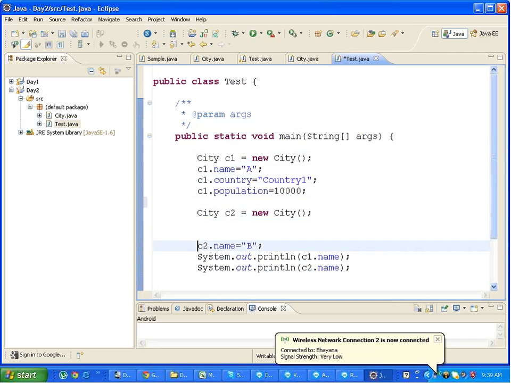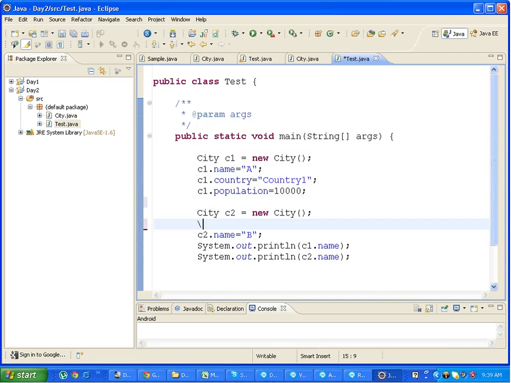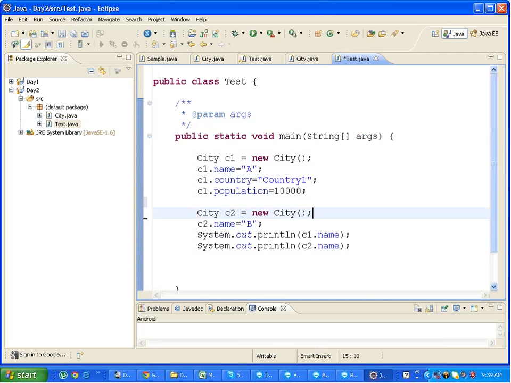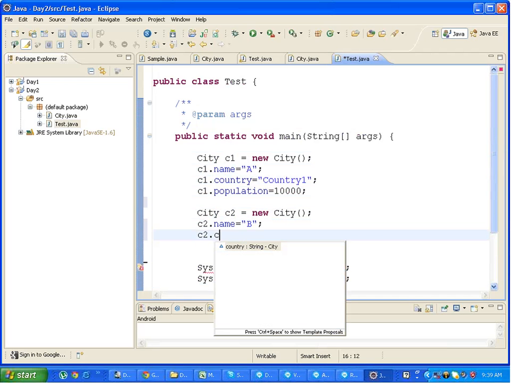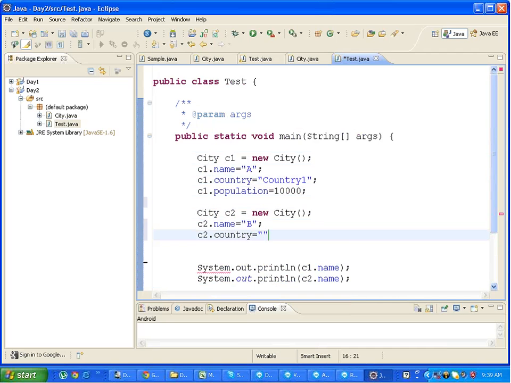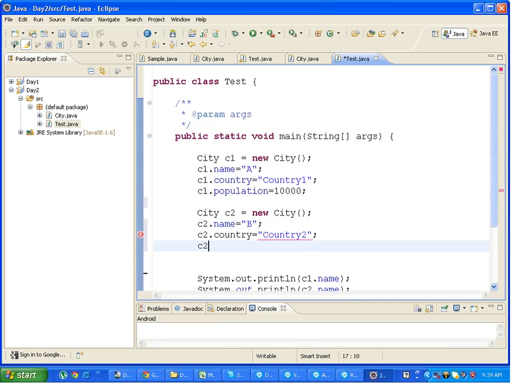Similarly for C2, C2.name is B, C2.country is say country2, and C2.population is some number.